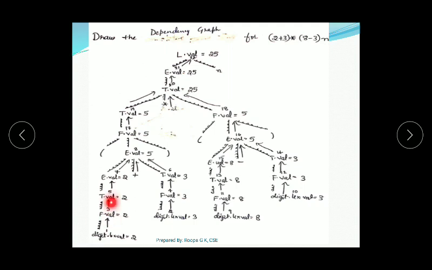Pass value from here to here like this, then like this, e dot val will get its value. One more arrow we need here, I forgot to put it here like this. Then f dot val will get its value 5, t dot val is also 5. Now multiplication, so an arrow mark from here to here, here to here, as well as here to here. 25 is copied to e dot val, and finally l dot val is 25. This is called a dependency graph.